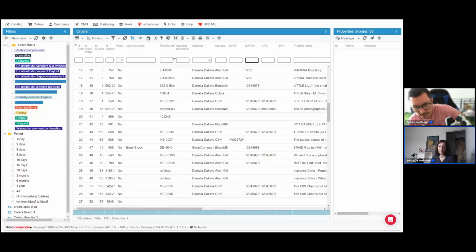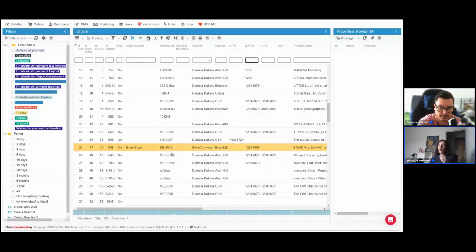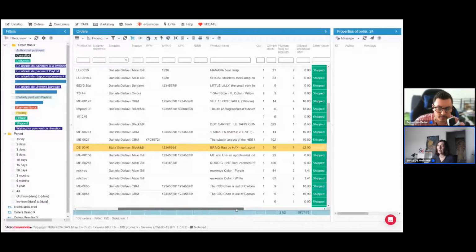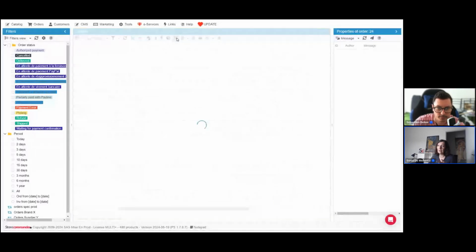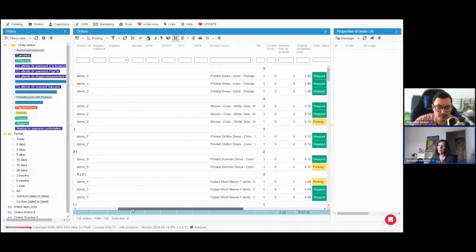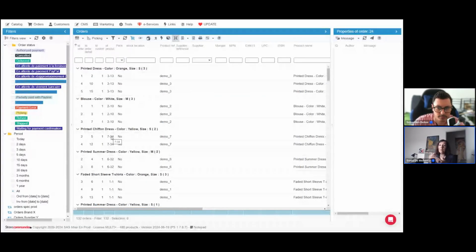So depending on how you manage your orders on your side, if you have a warehouse with a specific location, and you entered the location on your products, you will see it in the stock location here. Or if you have multiple products, 10 products ordered in multiple orders, you can also group them, because instead of having one line per product of each order, if you enable this option, then we will group the lines by product names.